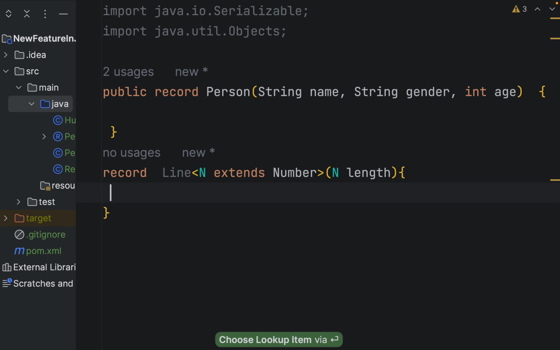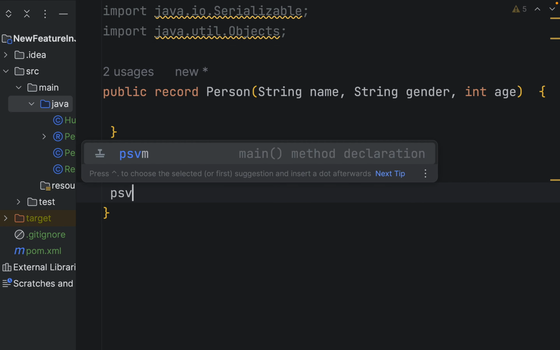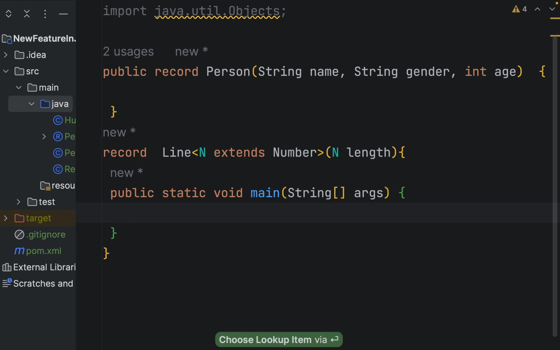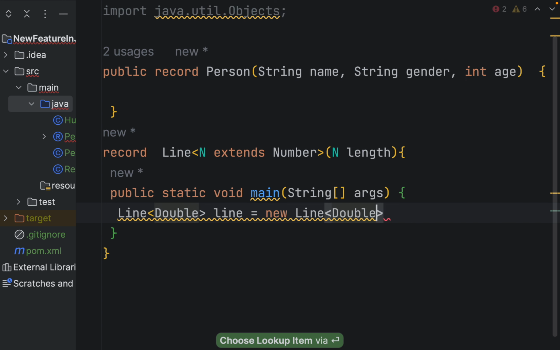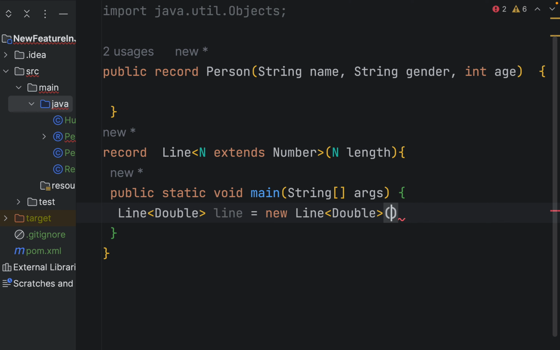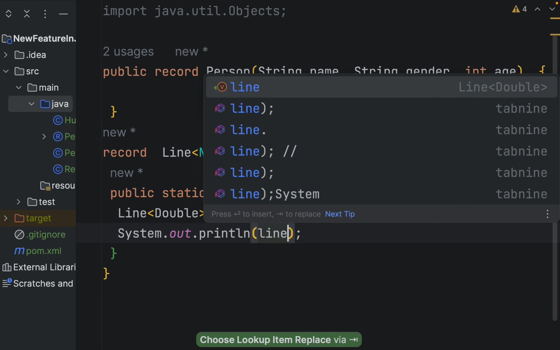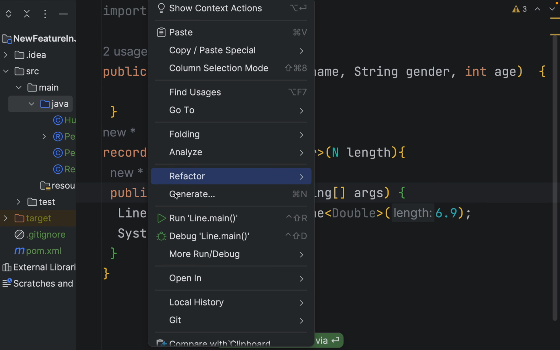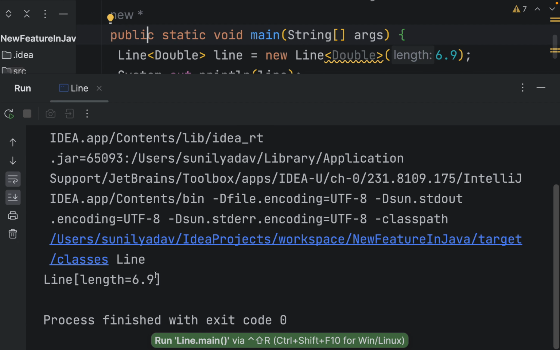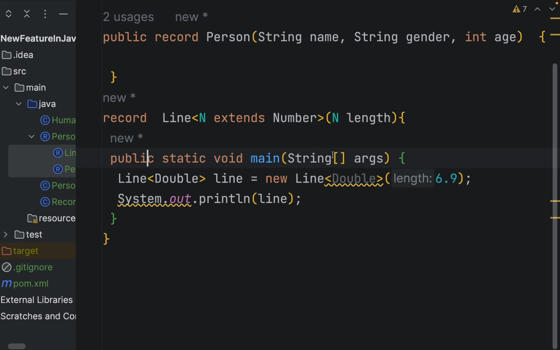Yes, you can extend it, right? That is also supported here. Suppose in psvm I say Line is of type Double, and I pass the constructor a value 6.9. If I say System.out.println(line), it is also supported. Let me run it. You see 6.9 is printing, so this is also supported.